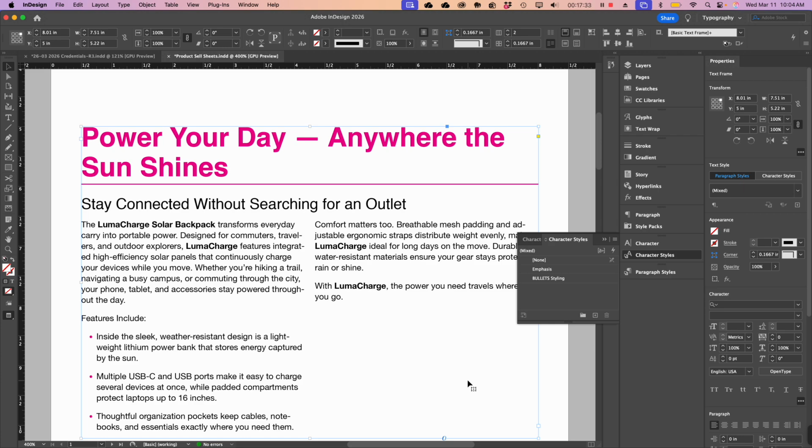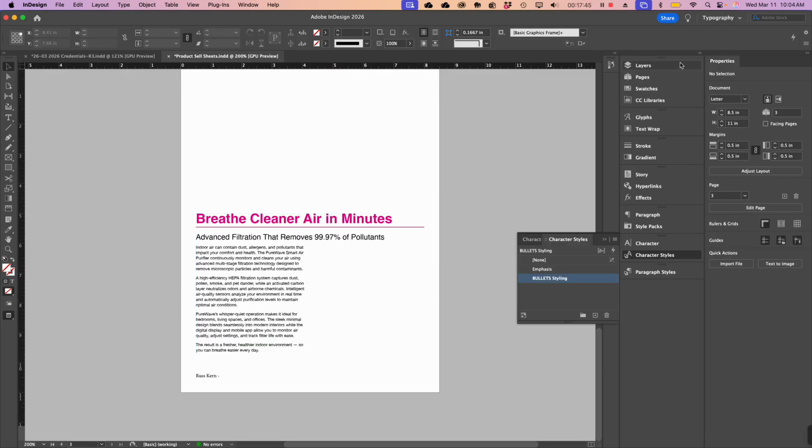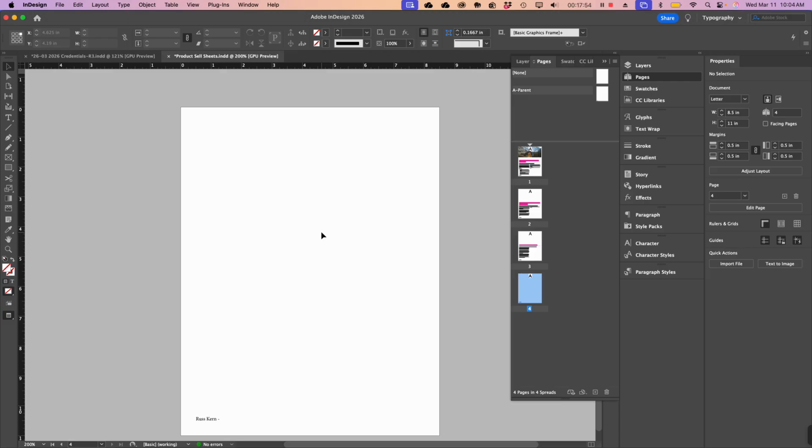All right. Any questions before I move on? All right. So I'm just going to go down through here. I'm going to add another page here, going into pages, because this is where I want to talk about placing images, which we've done lightly, but there are a lot more features to placing images. So I just created another page at the end of my document. Eventually I'm going to go back into the other style sheets and apply images and whatnot. But I just kind of want to cover a few things.